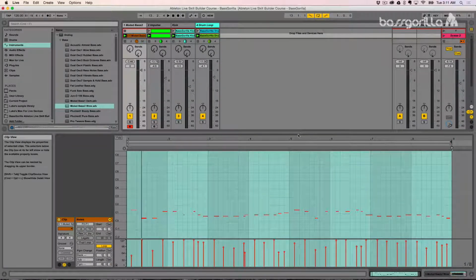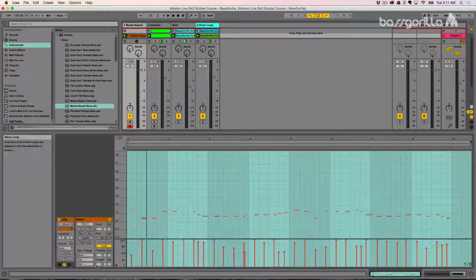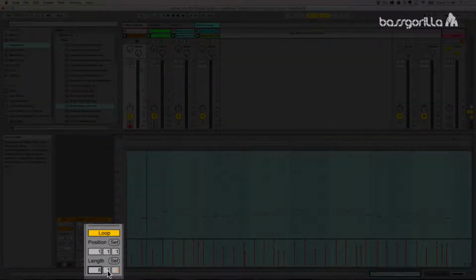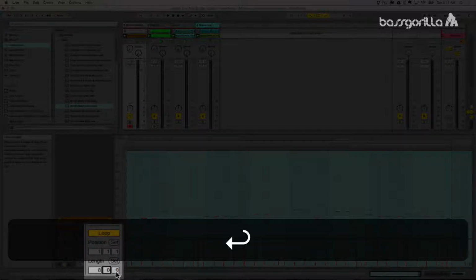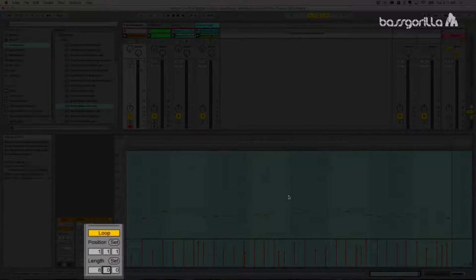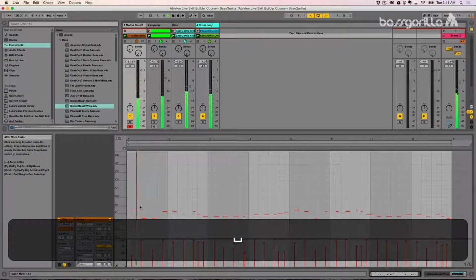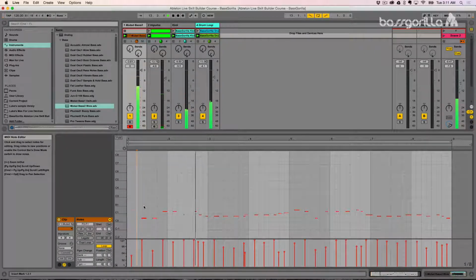That is one way to do it. Or if I press Command Z to undo that, we can just go down here in our MIDI clip editor, and the clip length is set to 8 bars, 1 beat and 3/16. So we can change that to a 0, and automatically it changed it to 0/16. And now it will loop over perfectly. See how that looped over?